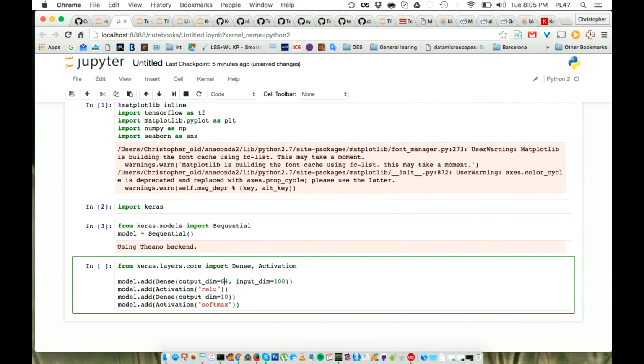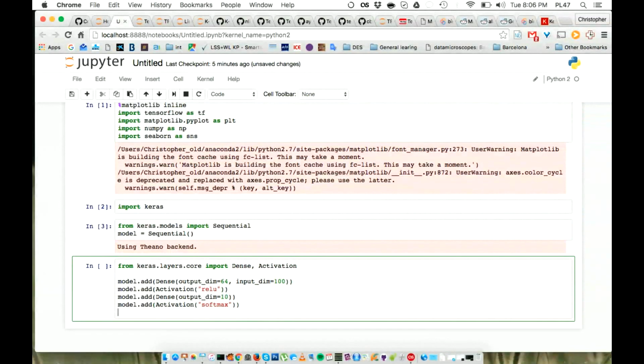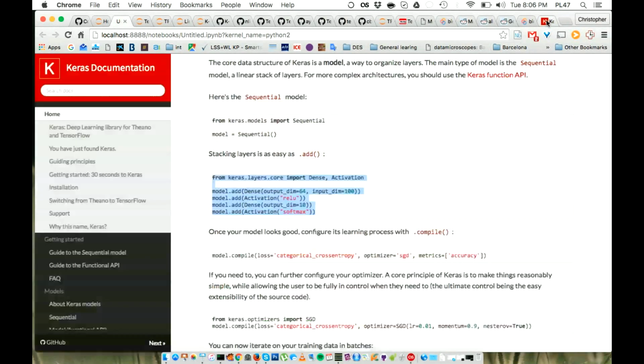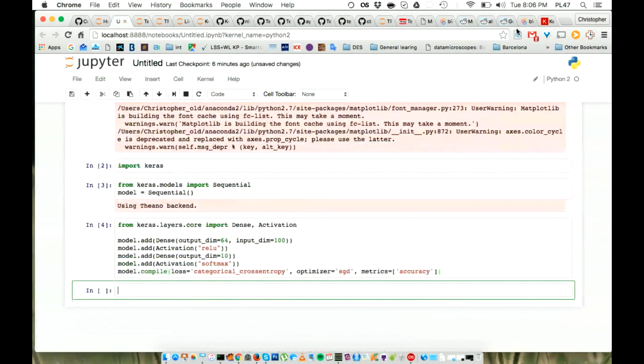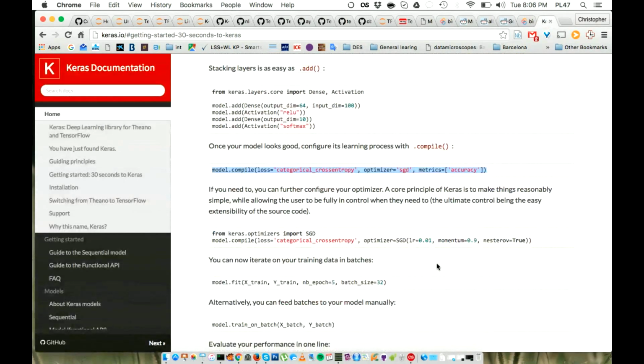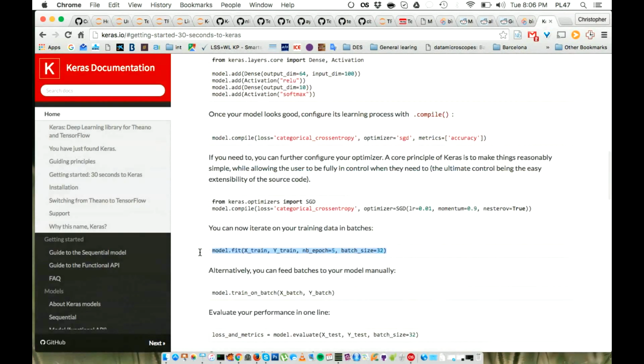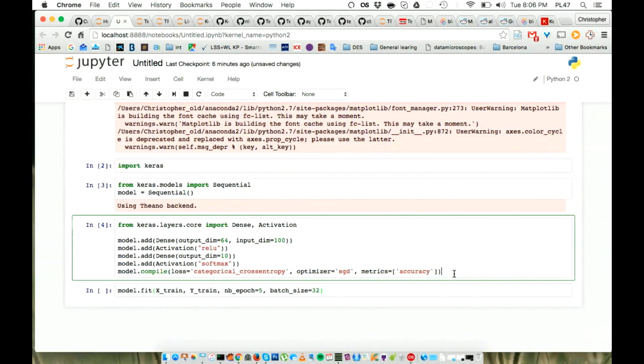So this basically says that it was input dimension 100, output dimension 64. This is a ReLU activation function, and then it goes from 64 to 10, which is then a softmax, which will give you probabilities that these values belong in one of 10 categories. To get some, we'll have to make some fake data before I can actually fit on this.